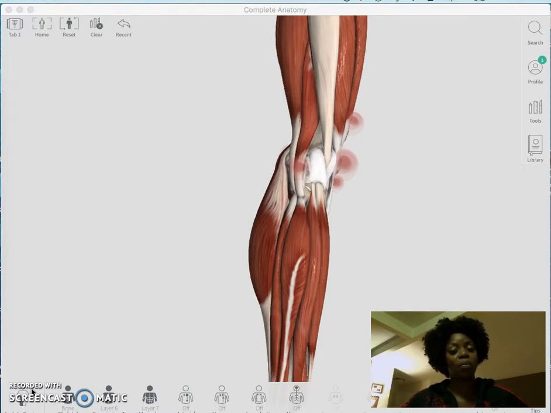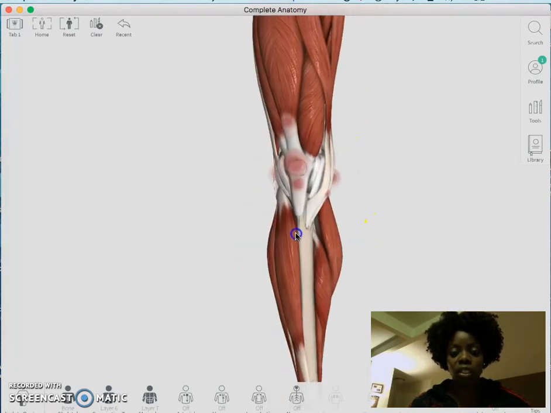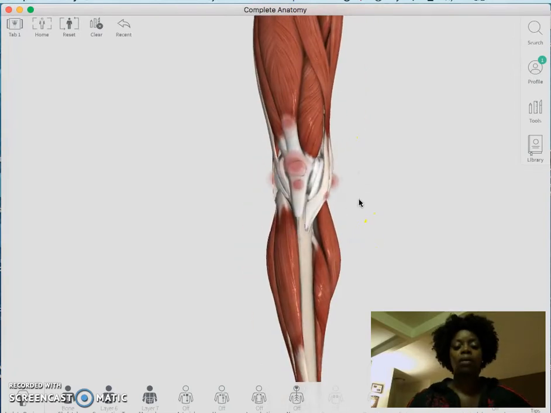So to start today, we are talking about knee bursitis. So check my model out on the screen here. And to understand knee bursitis, you have to first understand what a bursa is, okay? Now, a bursa, and you can see these little glowing spots here, those are the bursas of the knee. All right, a bursa is a fluid-filled sac that's kind of like the body's natural pillow, and it's responsible for decreasing the frictional forces that happen as the knee goes through its bending and its extending or straightening.